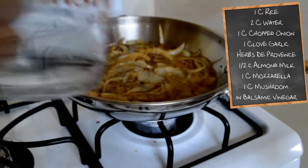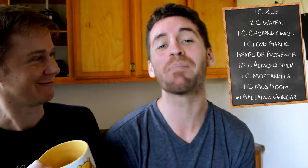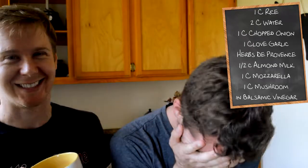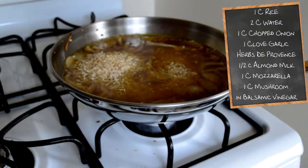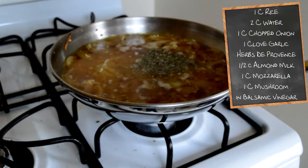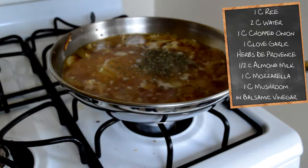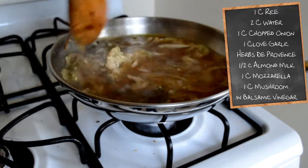Then you are going to put in two cups of water and bring it to a boil. You're going to put in one cup of short grain rice — because I only have long grain rice, so this is not going to be a risotto failure, this is going to be amazing. Then you put in one cup of rice and herbs. We're using herbes de Provence, which is fantastic. It has a nice lavender, tarragon, rosemary, thyme scent to it. It doesn't actually say what's on the bottle, except for the fact that it is made in San Francisco.